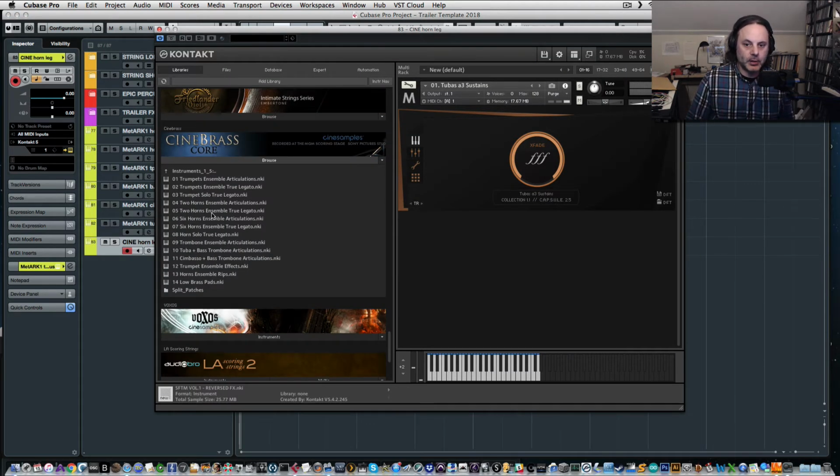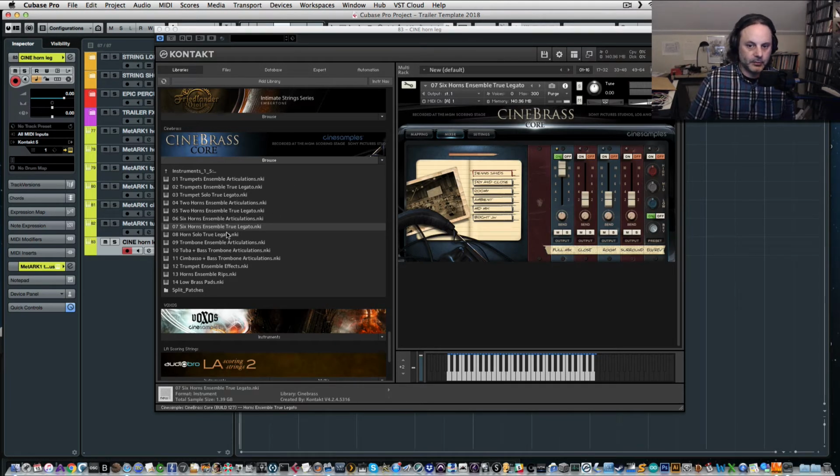So this has two horns legato. And also six horns legato. So let's bring that in. I think there's a 12 horn in the pro, but I like the smaller sections, like a six. Which is pretty big, actually. Normal section is four. So the two horn one is good for if you do a... I wonder if I should bring that in instead, since we already have the nine. For mic position, I like the Dennis Sands. It's a good mix between roomy and close. So we'll keep that.